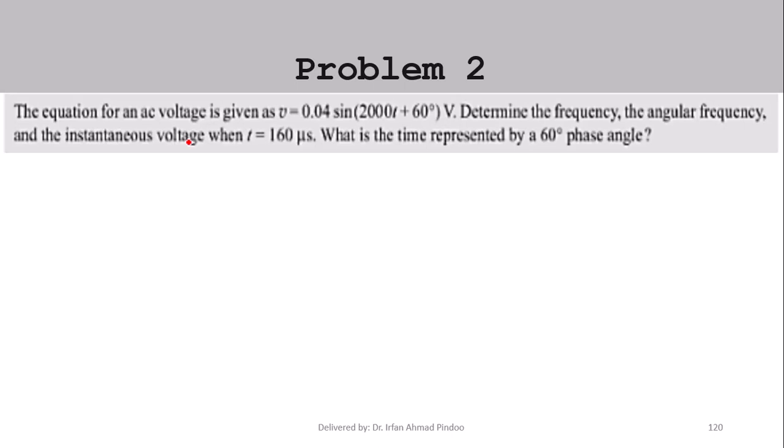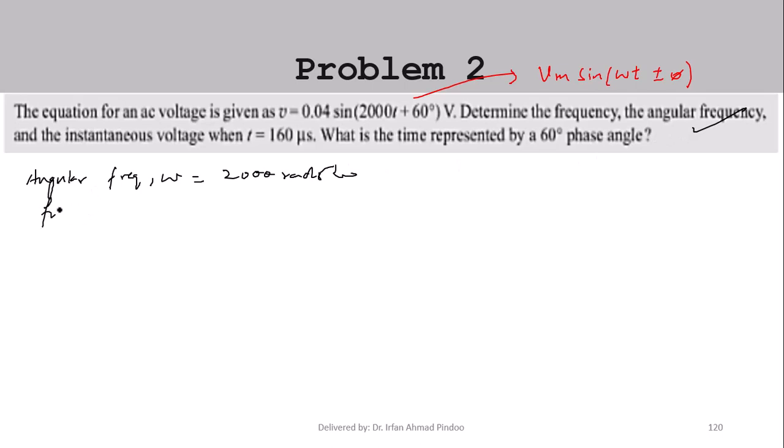Now in this question, we have been asked to find out the various parameters again, starting with the frequency part. So let us see how to find out all the parameters given here. Again, you have to compare this equation with the general equation, that is Vm sin of omega t plus minus phi. After comparison, let us start with the angular frequency first. Angular frequency omega is how much? 2000 radian per second. So this part is done.